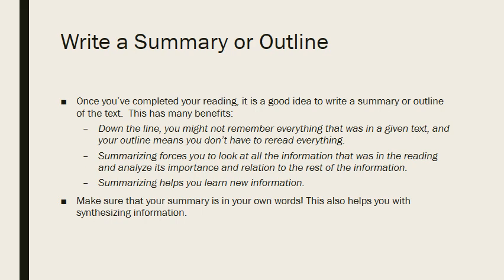So down the line, you might not remember everything that was in the text, and your outline means that you won't have to read the whole thing over again. Like, say, if you're writing a final paper that is cumulative or discusses something that you learned back in the middle of the semester, your outline is a good sort of abstract for the reading that will give you the highlights of what was in it.